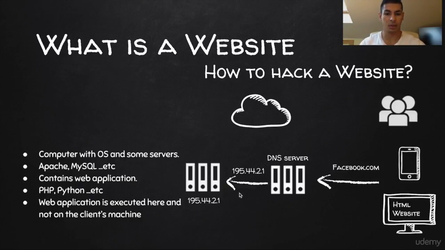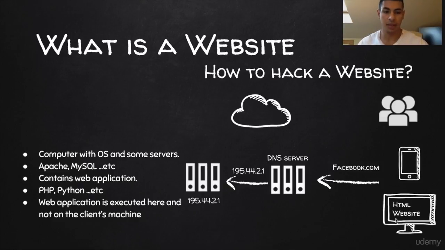So all of this is stored on a computer called the server. The computer is connected to the internet, and it has a real IP address, so anybody can access that computer and can ping it. The web application is executed by the web server, which is installed on your server, on your target. Therefore, anytime you request a page or run the web application, it's actually executed on the web server, and it's not executed on the client's computer. It gets executed at the web server, and then it sends an HTML page which is ready to read for the client.